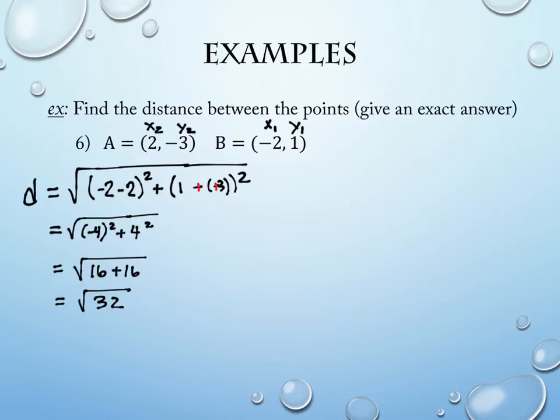And when I have my 32 here, we did this back in the first unit. We're going to break this down into its simplest form, which means anything that I can pull out of the radical, I will. So we can break this down into 8 and 4. And 8 is 3 2s. And 4 is 2 2s. It's a square root, so I'm looking for pairs. There are 2 pairs, so 2 pairs come out. So a 2 times a 2 comes out, and a 2 is left underneath. Or more simply, it's 4 square root 2.